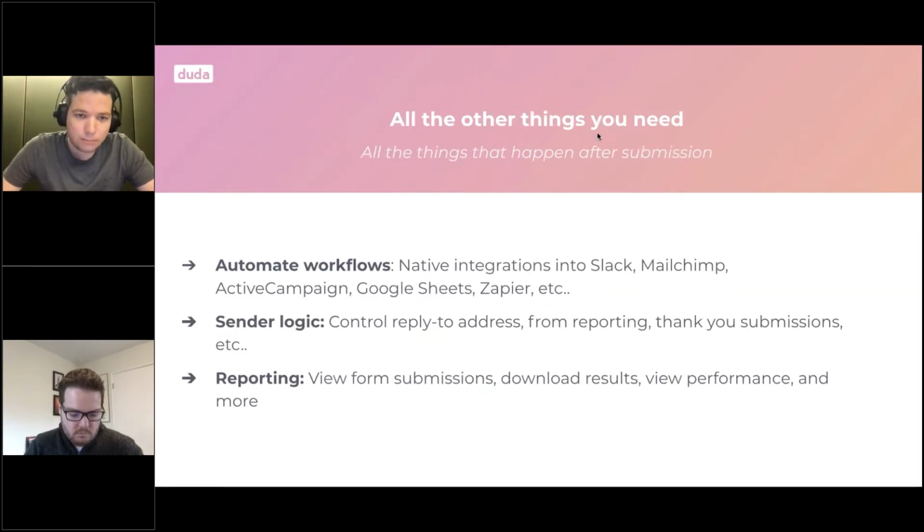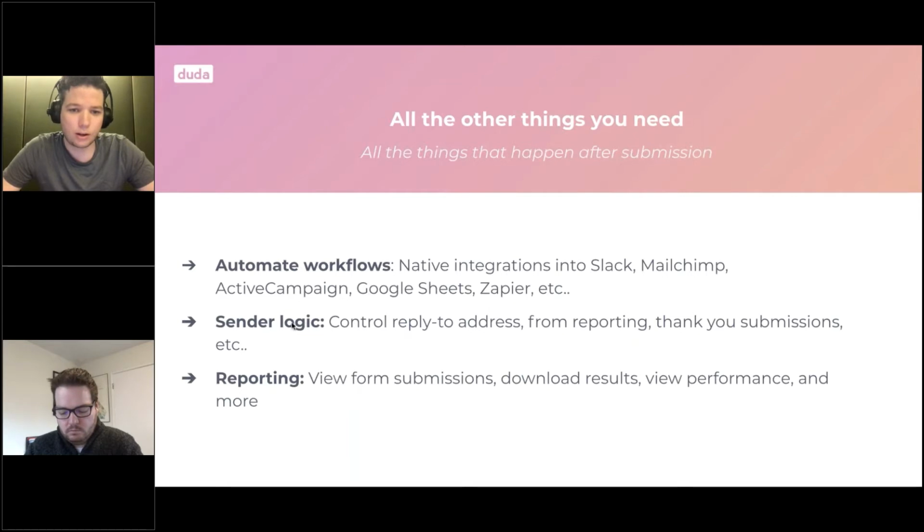So let's jump through. So then after the form is submitted, Paperform isn't just about the live form that people interact with itself, but it's also about getting your submission information to where it needs to be. So we have around 25 direct integrations currently that are completely free to use for lots of popular services, from Slack, MailChimp, ActiveCampaign, Google Sheets. But we also offer integration platforms such as Zapier and Integromat. So if you're using a service which we don't support, then it's quite easy to connect those services in so that when your forms are submitted, you can get that data to whatever system it needs to be in.